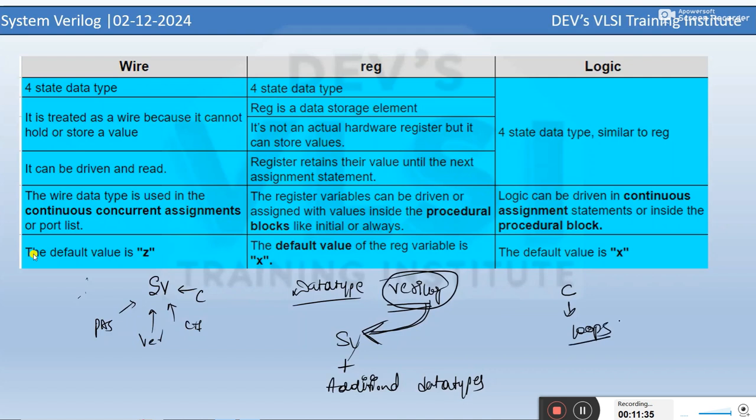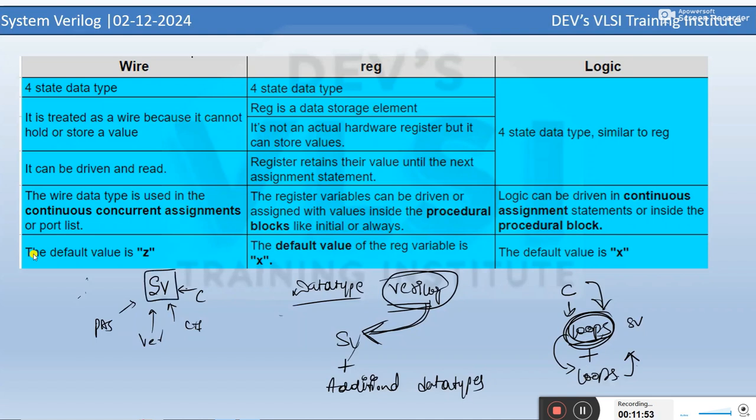Okay, the loops topic I will take in SystemVerilog. Along with the loops topic, some other loops also I will add. Whatever topic already exists, I will take from another subject and try to improvise that particular topic. That is exactly what is happening in SystemVerilog.